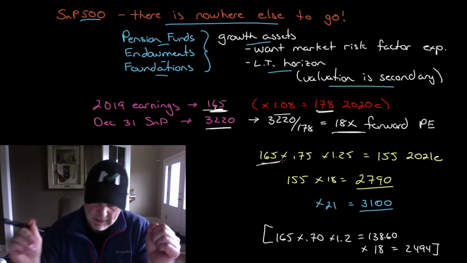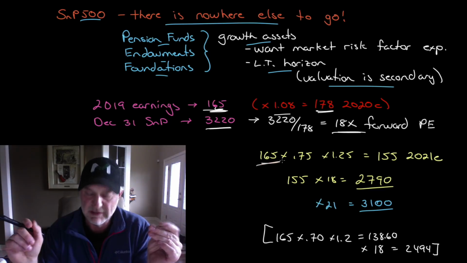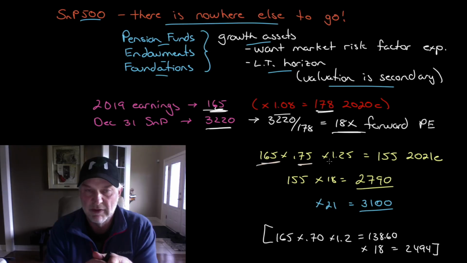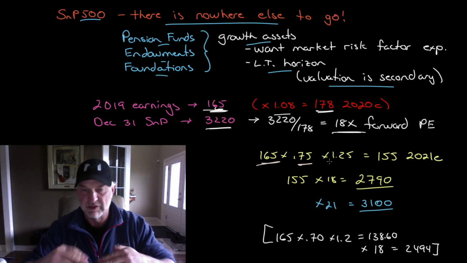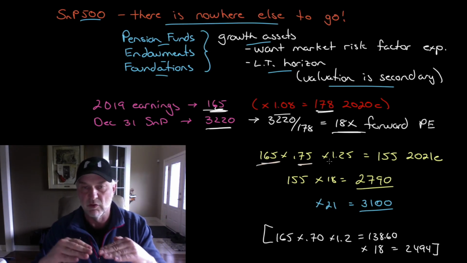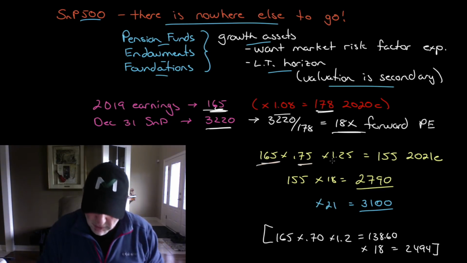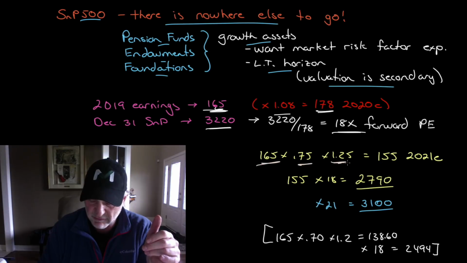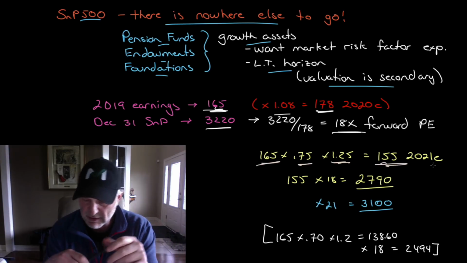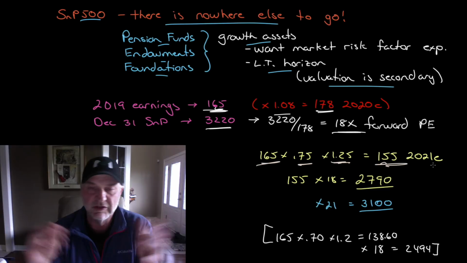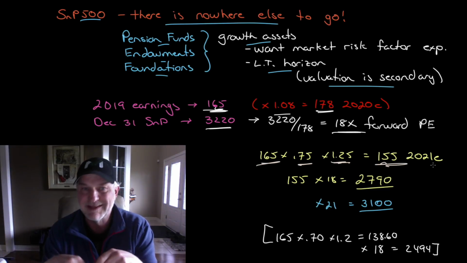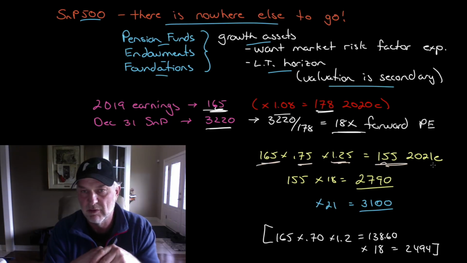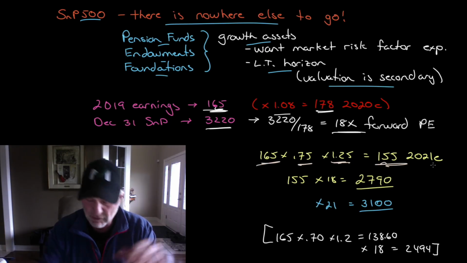So if we had earnings of 165 for 2019, let's assume that earnings are going to be 75% of what they were in 2020. We're going to have a 25% drop in earnings for 2020, and then in 2021 we'll see a 25% growth above that. So 165 times 0.75 times 1.25, we get to an estimate of 2021 earnings of about 155. The consensus is about 150, so I feel that I'm comfortable in that neighborhood.